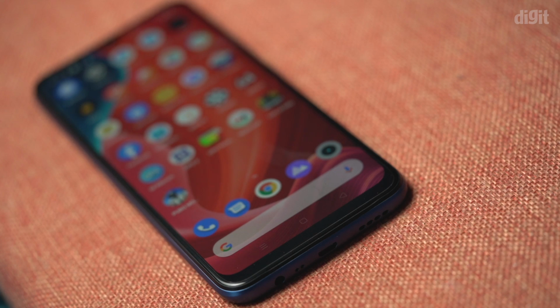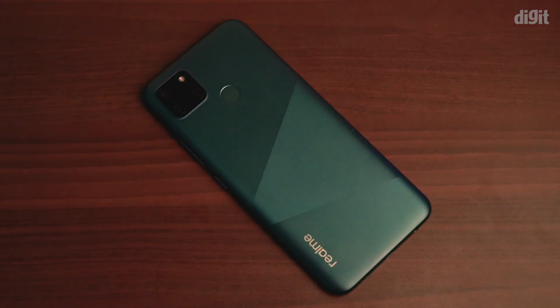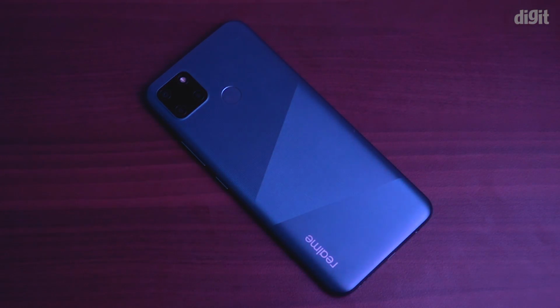The Realme C12 struggles to run games at smooth frame rates. Multitasking will slow this phone down, and the screen could have been brighter and sharper, and the performance of course could have been better, but given all the constraints and limits in place for OEMs in this segment right now, the Realme C12 actually comes across as a good deal if you have a budget of under Rs 10,000.